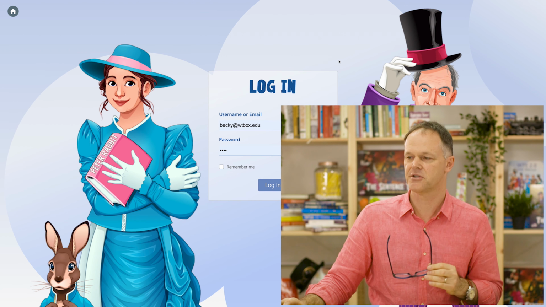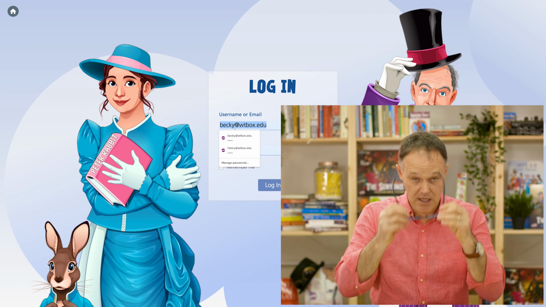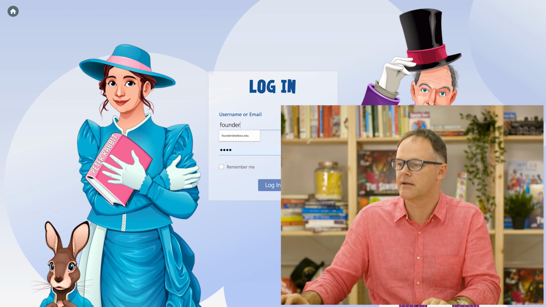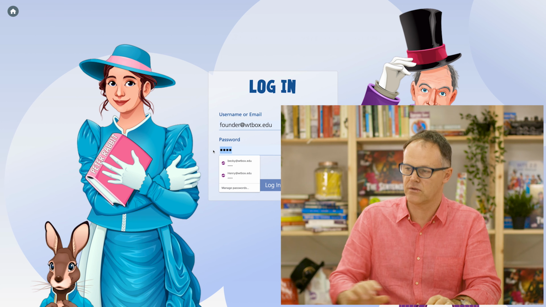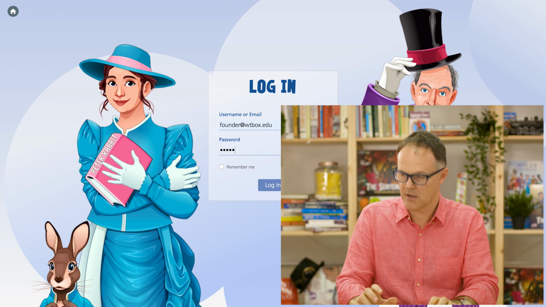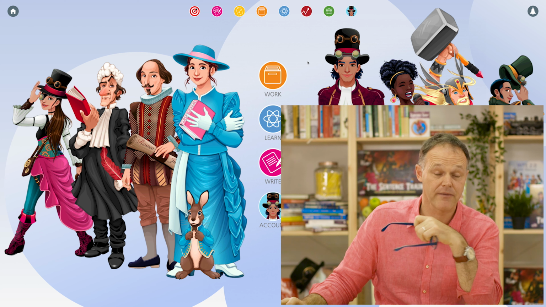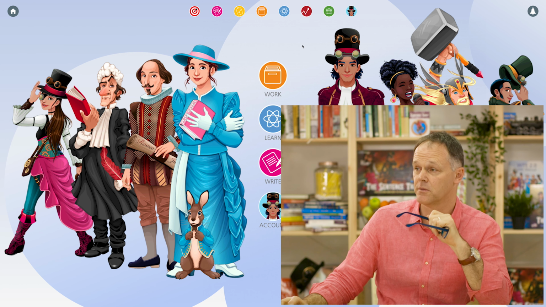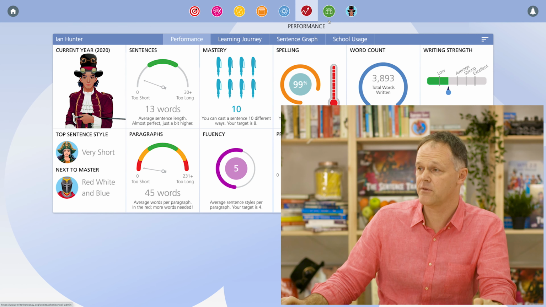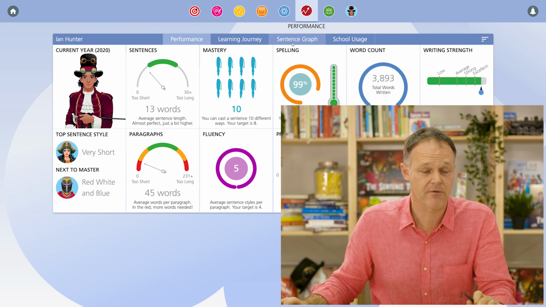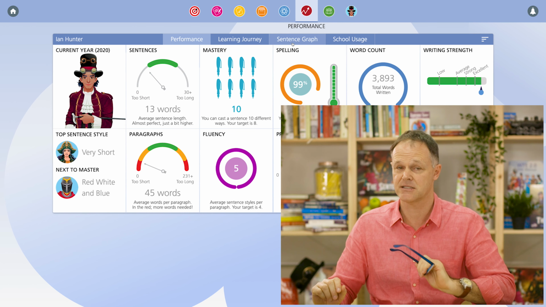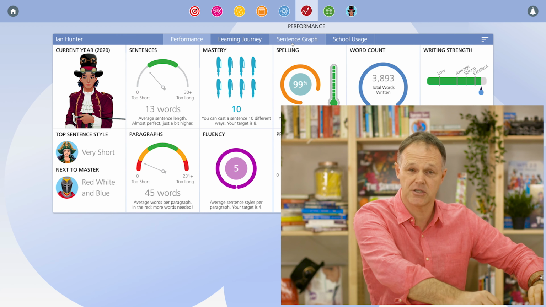So the last thing I want to show you in the session we have together is how, as a school leader, you might have access to information about how your school is progressing. Now, we've added this feature very recently on Writer's Toolbox. If you haven't got it, we're rolling it out progressively over about the next month or so. So don't panic if you can't see it quite yet, but talk to us here at HQ and we'll get you underway.